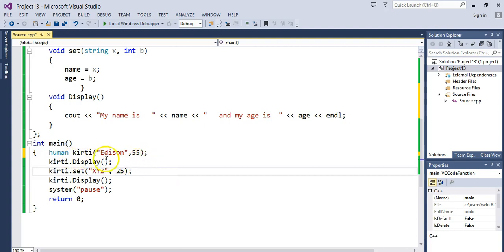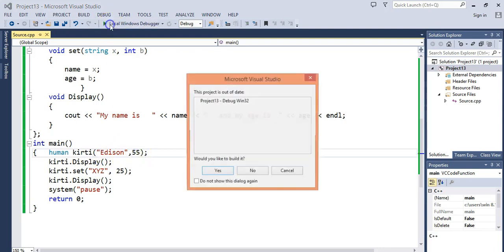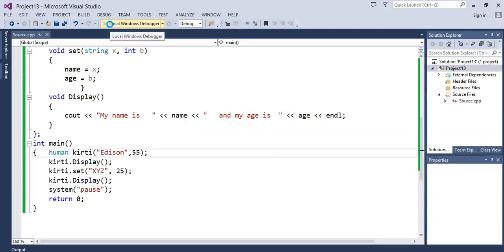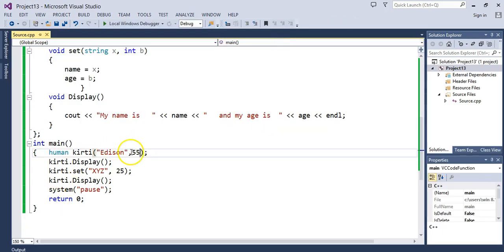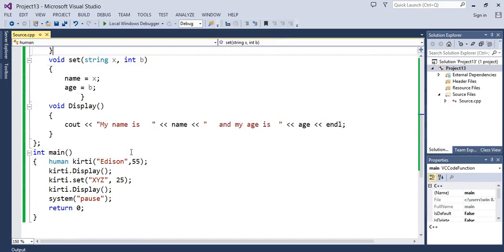So it will initialize the object at the time of declaration, but you have to give the values. Now when I run it, it will show my name is Addition and my age is 55. Another way is with a set function. So this is how to create a parameterized constructor.